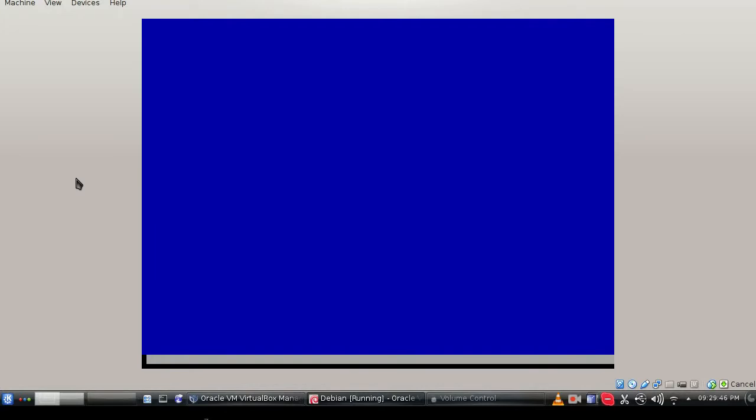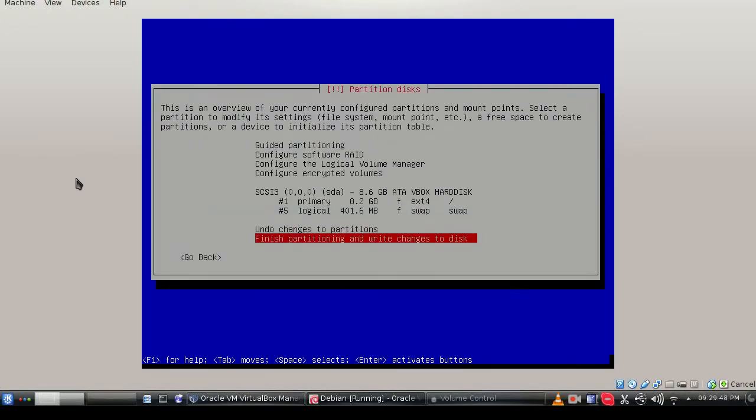Then we'll create the partition, well, not create it yet. It will just let us confirm what we want to save. Every Linux setup will have a swap partition. That's kind of like overflow for RAM. So if you use up all the RAM on your system, it will start saving the data onto your hard drive.